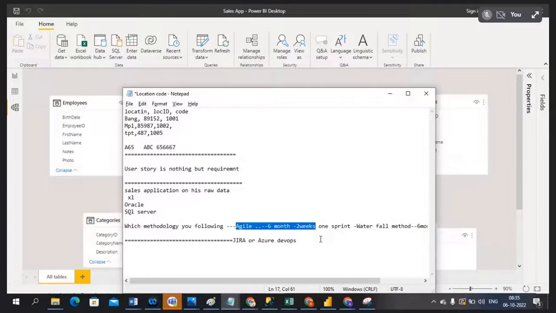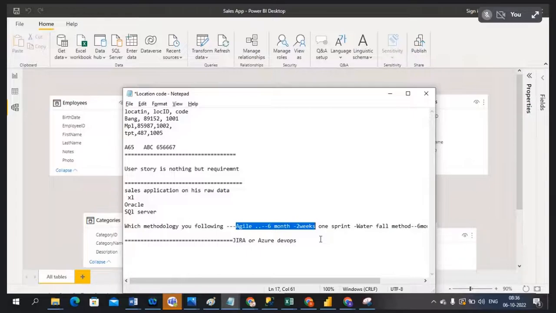So I'll give this status in the stand up call. The stand up call will start in the morning, by 10 o'clock. It depends on your client timings. Just imagine yesterday they assigned work, so tomorrow morning I'll have the stand up call. I'll give my status: the data modeling part is still going on, I'm going to finish by end of the day. Done.